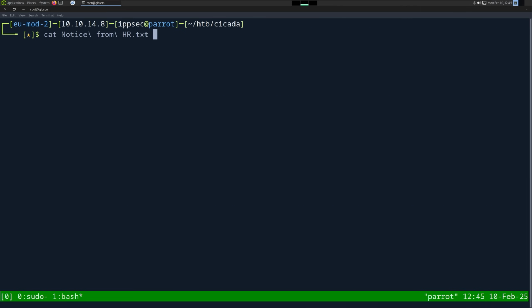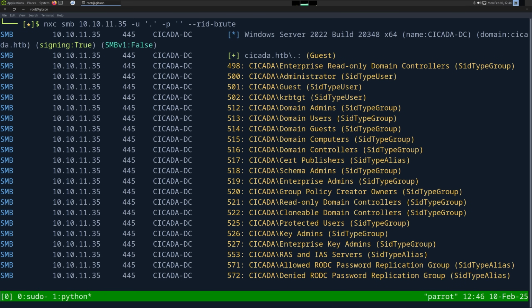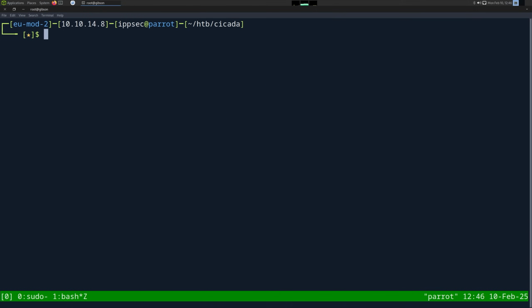But we can authenticate via SMB as guest, which enables us to do the RID brute. This is going to brute force the relative identifiers for all the users, and it's a good way to get a user listing when you have very minimal privileges. If you're confused how this works, it uses, I think, the lookup names call in RPC. We can do rpcclient, and we'll just do this manually really quick. We'll do -U, period, and then 10.10.11.35.